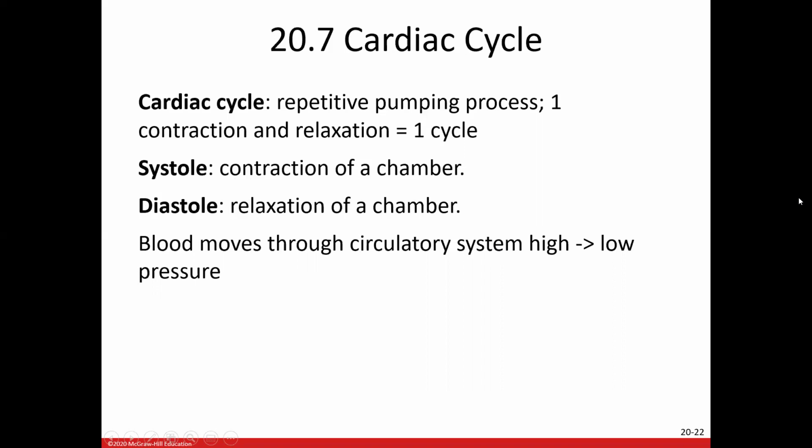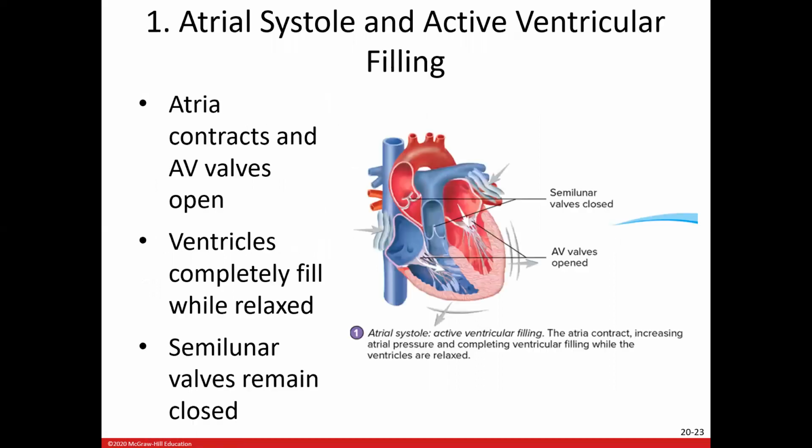And the thing to remember during the cardiac cycle is that the blood is always going to want to move from high pressure to low pressure. So when something's contracting, it's contributing a lot of pressure to a system, so it's going to want to move away from that contraction. High pressure is where the muscle's contracting, low pressure is an area that's relaxing. So it's always going to want to move from a contracted area to a relaxed area. So we'll go through each step now. We have 5 portions for the cardiac cycle.